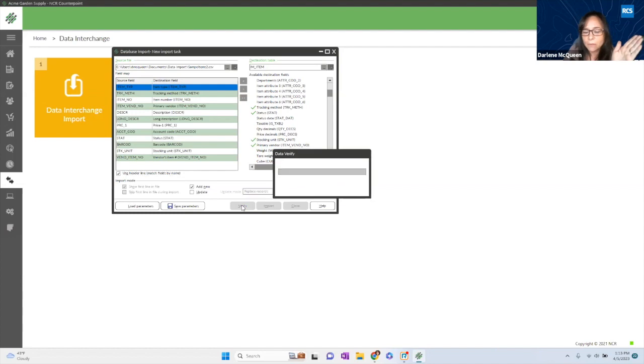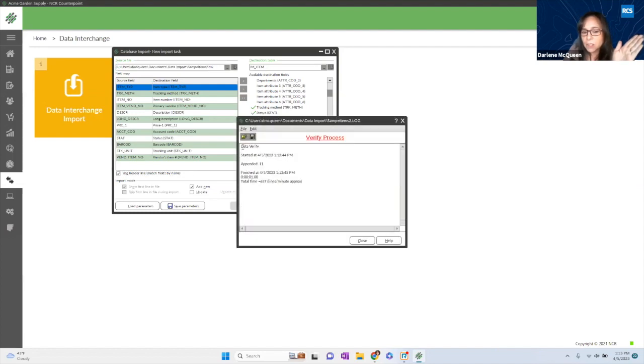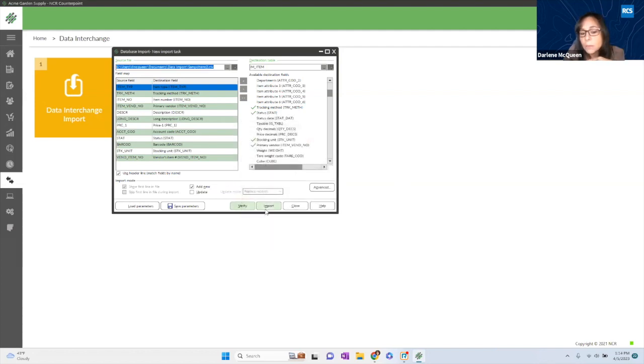You can go ahead and verify that. So you hit the verify button, and it's going to tell you whether or not it's good. If you get an error message, you need to go back to your template and determine what that is. It'll actually give you some details so you can dig deeper. Okay, so this is good. At this point, I could just hit import, and in a matter of seconds those items are in my database.